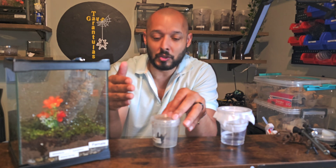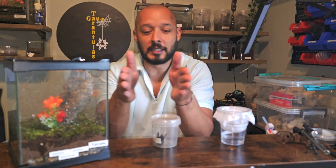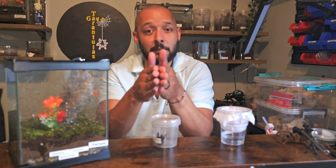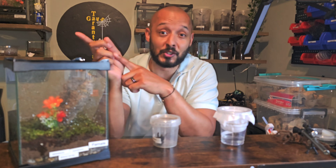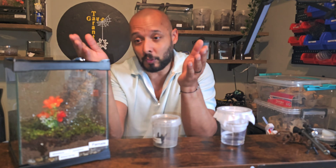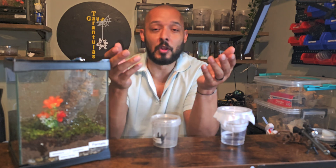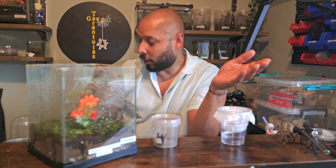The key is: once the male is mature, put the enclosures side by side and watch for constant drumming from the male — but crucially, watch for drumming from the female too. I also noticed the male would come over and the female would stay close to him — that's how I knew they were ready. I'm currently doing the same with Selenocosmia crispipes. I've also just paired my GBB, and she's polished off the male after living with him for quite some time, so hopefully she'll drop a sac.